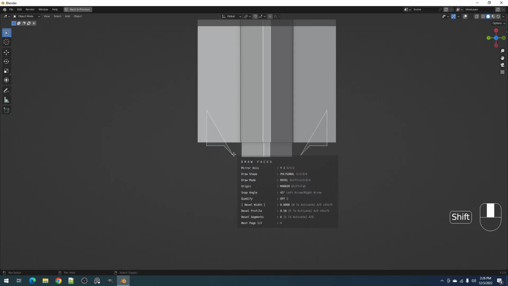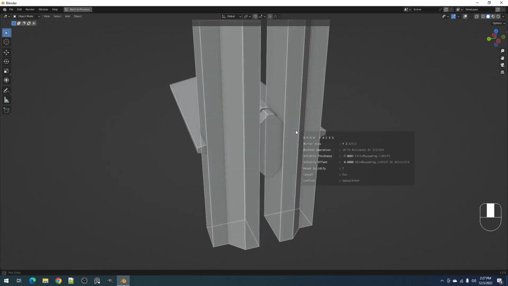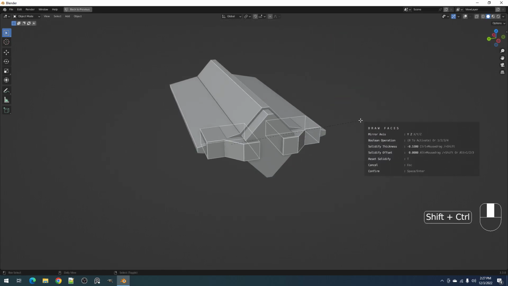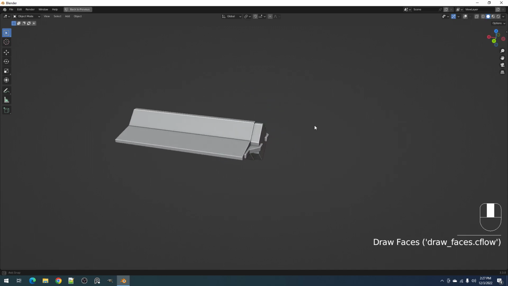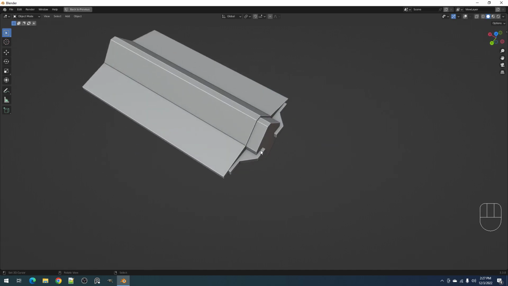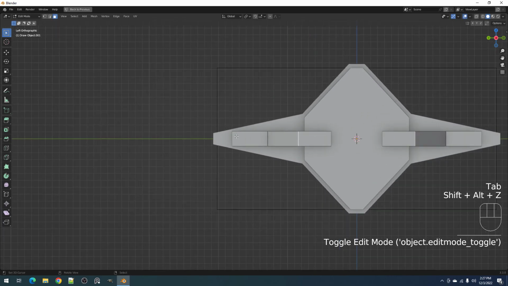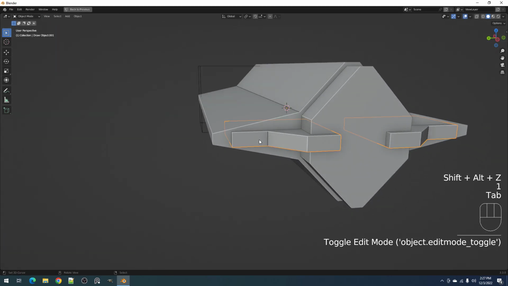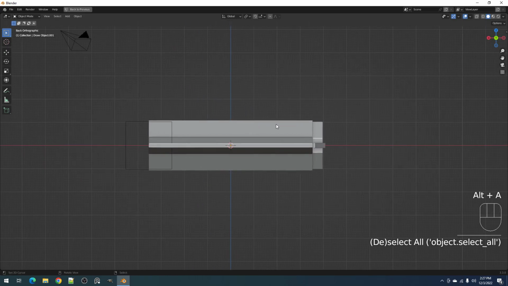Let's try and make the base for the beginnings of the geometry to support the thrusters, the big thrusters.